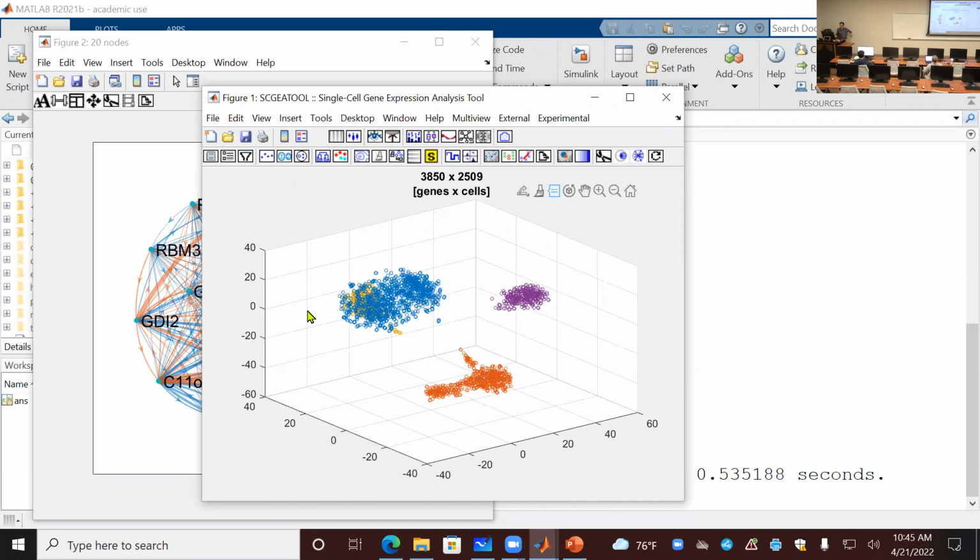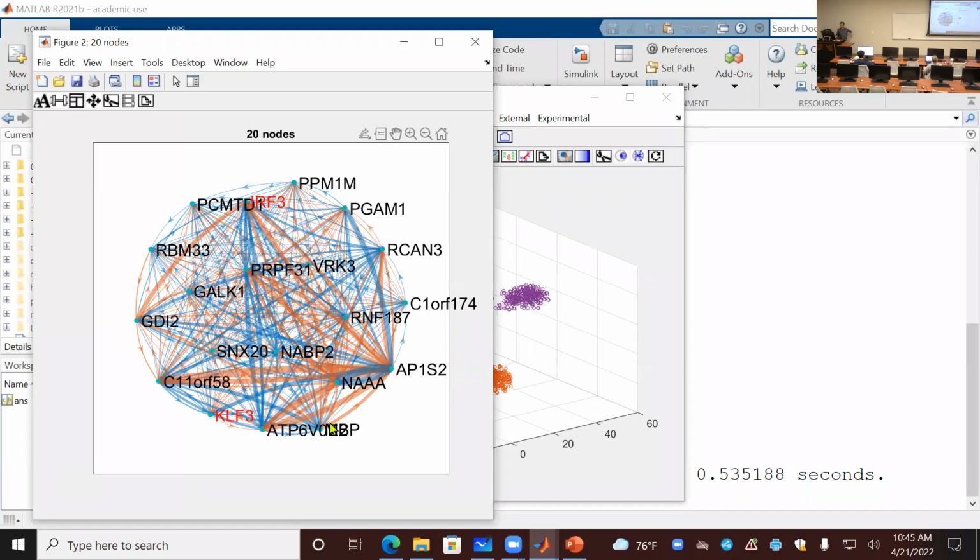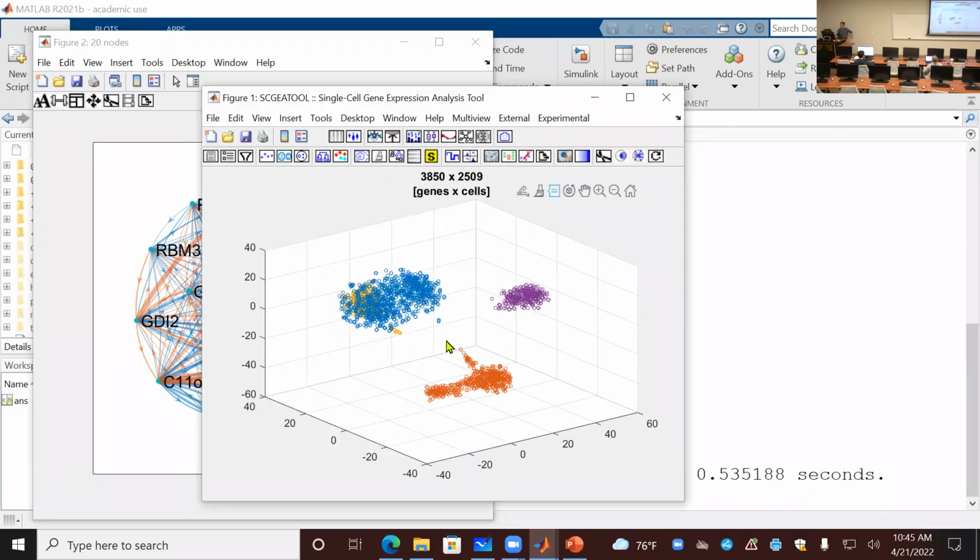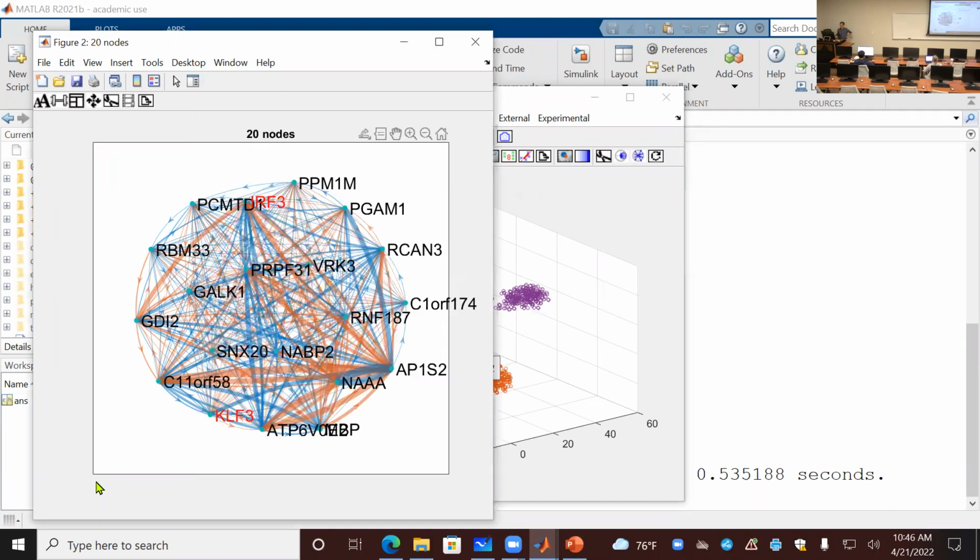But now it's a mixed cell type, so this is just for illustration purposes. What you should do is extract the cells, for example only monocytes, and create a cell type specific gene regulatory network for each of them separately.